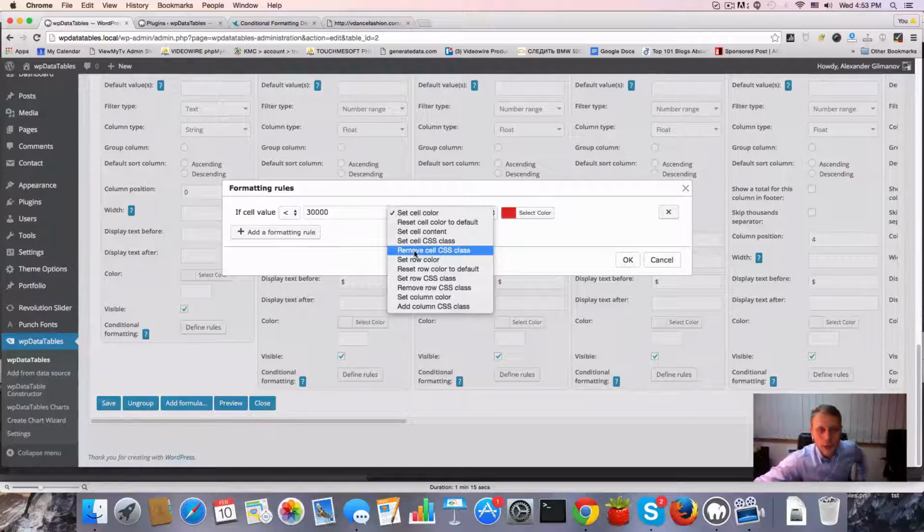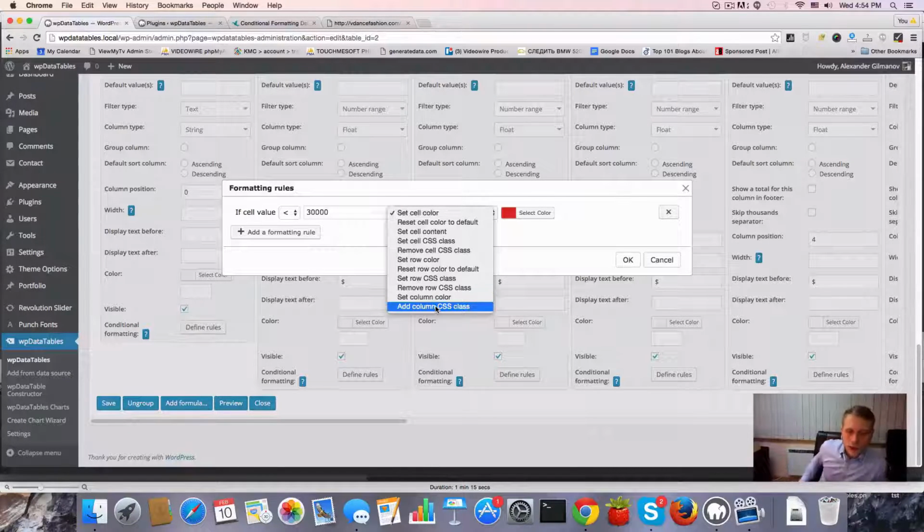We can remove the CSS class. We can set the whole row color, reset row color, set row CSS class to some custom class, remove row CSS class, set column color. So if this particular cell, e.g., has a value below 0, then the whole column can be colored in red. And also a column can get a new CSS class.